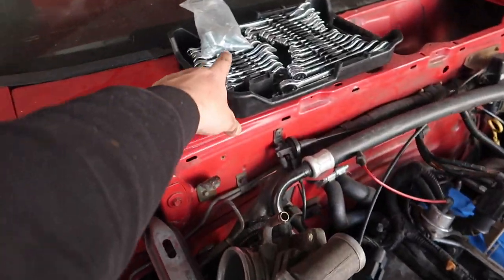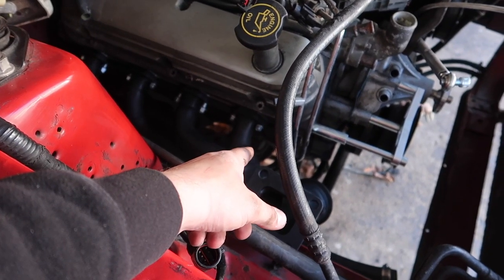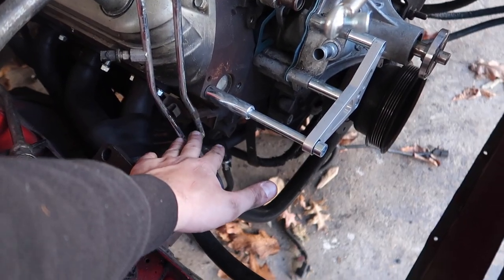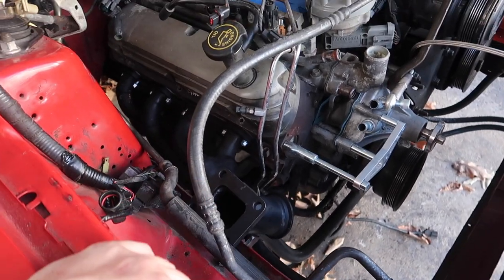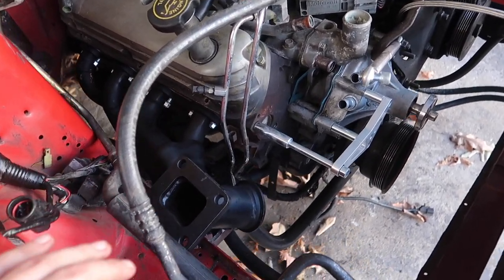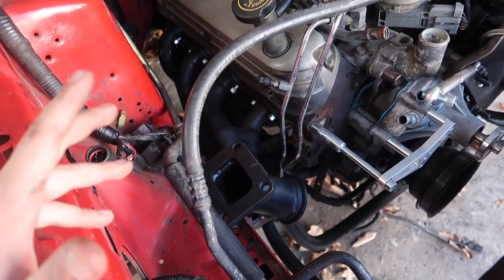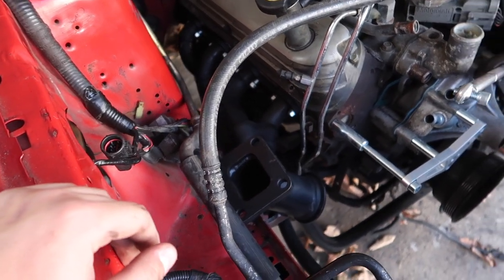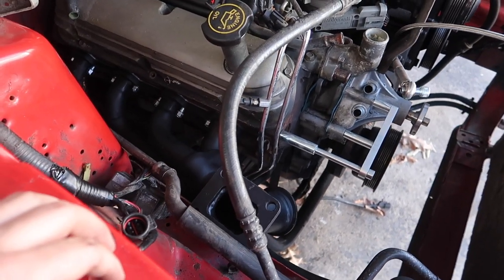I used a really small one to get back there and tighten that down, and the long one for the front because you'll pretty much have to squeeze. This may not apply to everybody else because of my situation and how everything has shifted. But if you have a Fox body and plan on throwing this turbo kit on and have to do this — this is what I did. If your car hasn't been in any accidents, then I'm jealous. Use the long one, put it in between the fuel lines and boom.